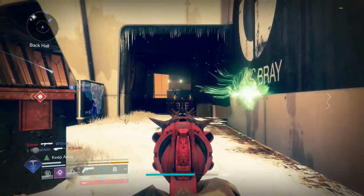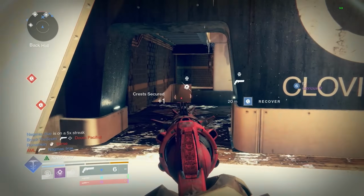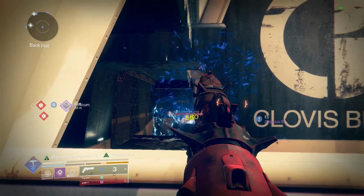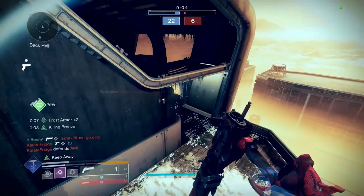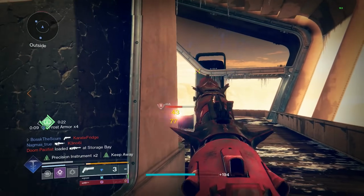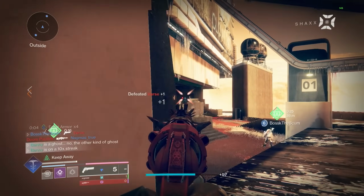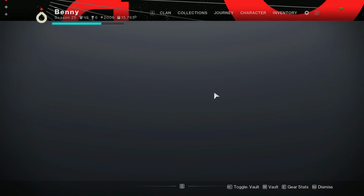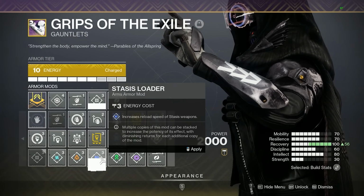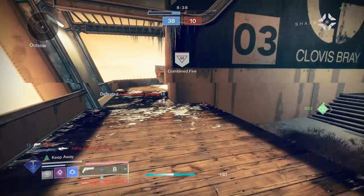The reload. Do I not have a stasis loader on? My reload felt really slow there. Maybe that's just not having Ophidians after using them. That guy thunderclapped. Oh, that range with keep away and precision, just slightly pushing our damage up. Every bullet. Super nice. Yeah, this is definitely feeling nicer on Hunter to me. There we go, we're a ghost. Double check, we do... Oh no, we have kinetic loader on the stasis decks. That will be why this is feeling so bad, dude. On the reload. Yeah, that's a lot better. Alright, nice.